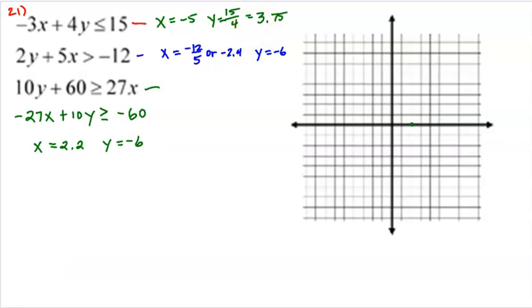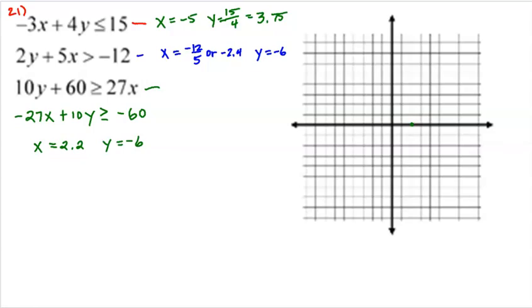This is a homework video for lesson 1-7, and I'm just going to work through all 5 of these problems. So this is number 21. I went ahead and got a start because I'm going to graph these boundary lines by plotting intercepts.